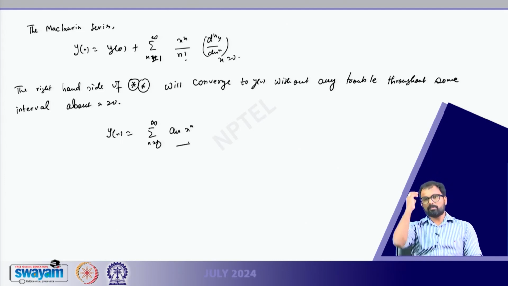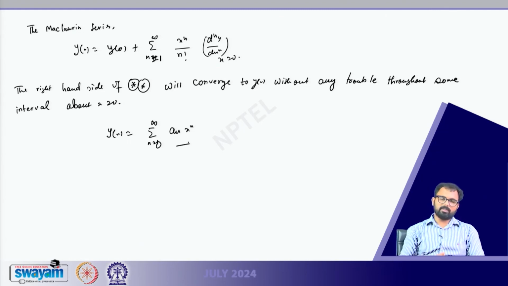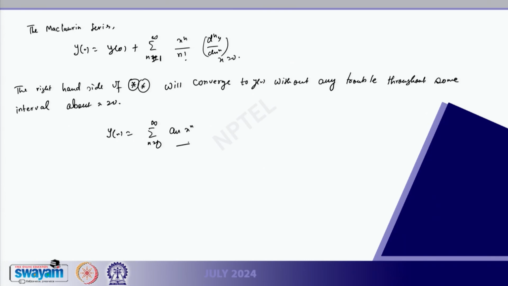So, I tried to give some definition, some basic idea about the ordinary point and singular point. I will stop here today, but we will continue this discussion, and in the next class we will solve 1 or 2 examples just to get familiar with what we mean by these ordinary points and singular points and so on. So, thank you for your attention, and I will see you in the next class.